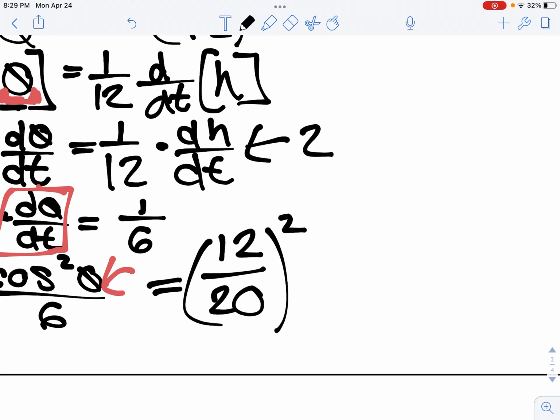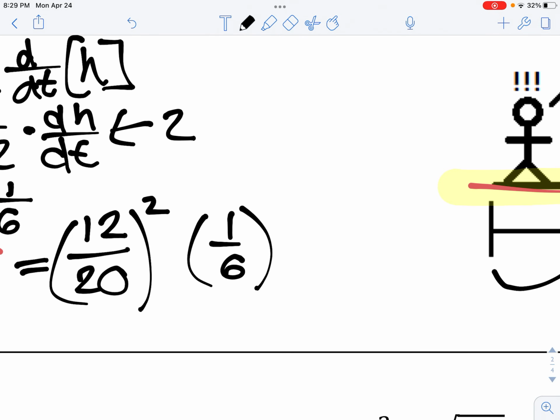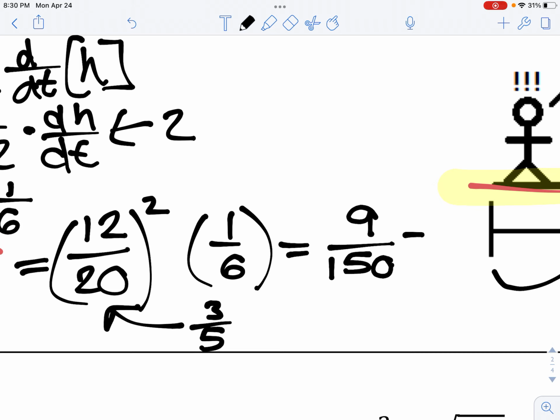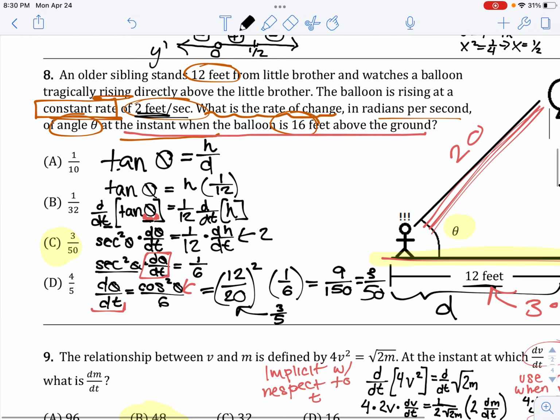We're going to square that, and then we're going to multiply it by 1/6. So if we do that really quickly, well, first we would simplify this in our heads to, what is it, 3 over 5, right? So we'd get 9 over 25 times 1/6, or actually, we could just cancel out the 3's, whatever. The bottom line is it's 3 over 50, right? Once you simplify it all out, which is exactly what the answer looks like. Choice C, 3 over 50.